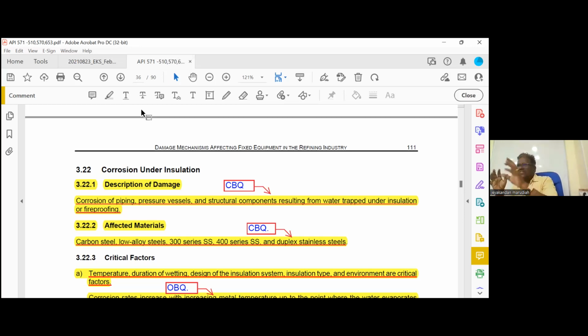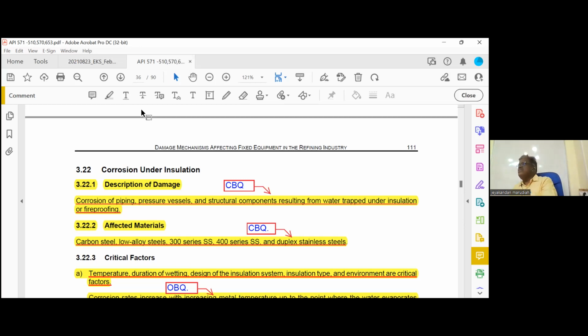A wet chloride, and temperature more than 140 degree Fahrenheit. Here, insulation generally will have chloride. When the insulation is wet, it will become wet chloride. When it contacts the stainless steel at its susceptible temperature of 140 to 350, it will cause cracking. In many exams this question is asked: CUI will appear in austenitic stainless steel as what? The answer is chloride stress corrosion cracking.